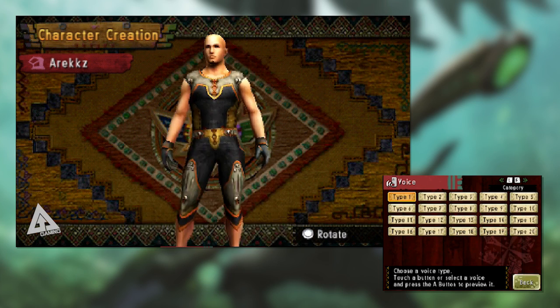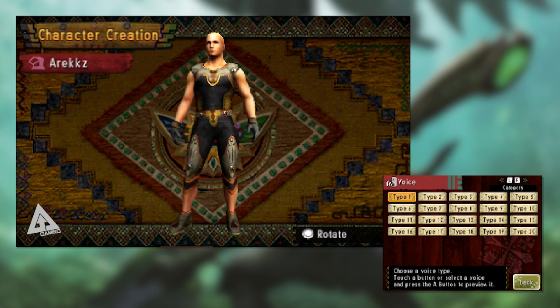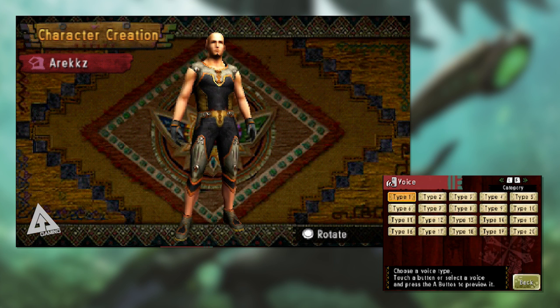Haha. Right, next category, voice. I want to make my character sound like Link, so I believe in the last game it was the first couple of voices. Let's see. Nope. I think it's 1 so far. Although 9 does kind of sound like Link because he's got that "hey" kind of thing. So maybe 9. Let's see. No.